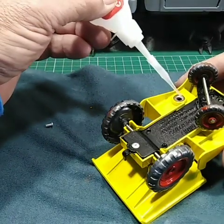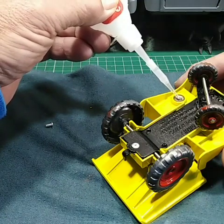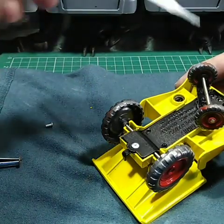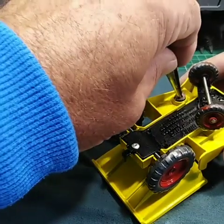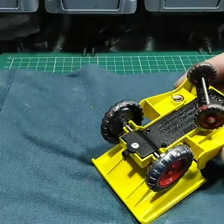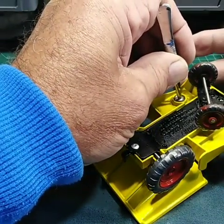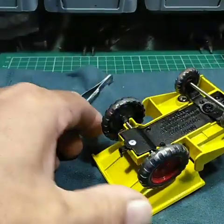Super duper. Just a tad. Done that wrong, chaps. The super duper is supposed to go on the top of that spring there. Look. A bit in the hole, a bit on there. Drop that in. And drop in your rivet. I'm all fingers and thumbs this morning. There you go. Turn that back. That's it, we're done.